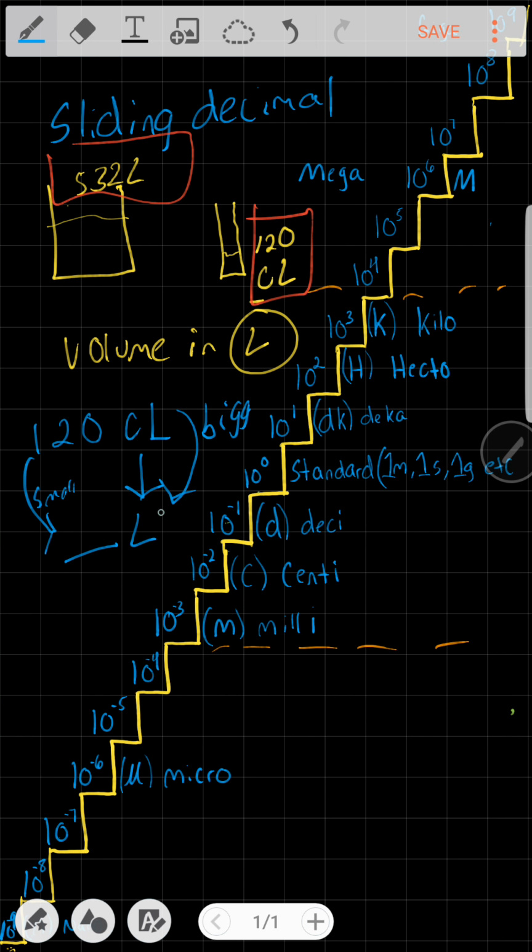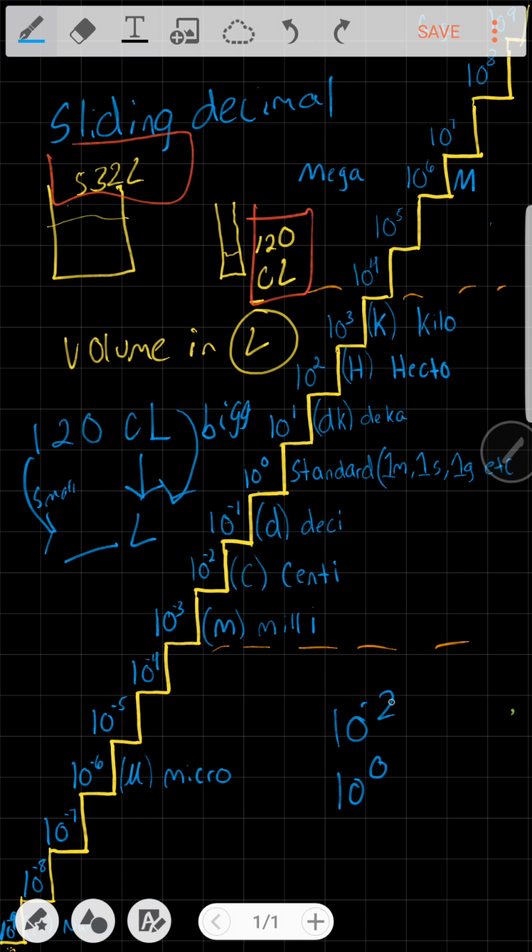So what number is that going to be? Well, I don't know. I'd have to figure out by what unit I need to change it to. So first you got to find centiliter. Centi is 10 to the negative 2. I want to get it into my standard liter. You know this because it's no prefix, but I know my standard is 10 to the 0. How many decimal places on a number line would that be? Well, 1, 2 places on a number line.